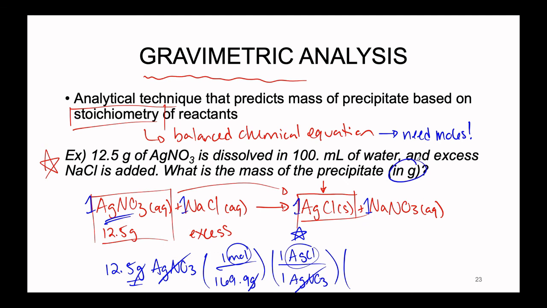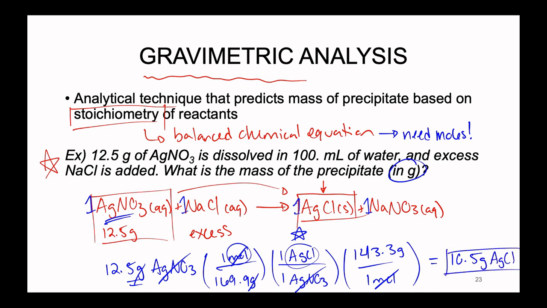This is going to give us a final mass measurement, a prediction for how much precipitate we would expect to see after this reaction has occurred. So let's find the molar mass of our silver chloride, which, based off of calculation, is going to be 153.3 grams per every 1 mole. This will remove the unit of the mole in our dimensional analysis and introduce the unit of the gram. So upon reacting our silver nitrate with an excess of sodium chloride, we would expect to gather, after the end of this gravimetric analysis, 10.5 grams of silver chloride.